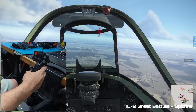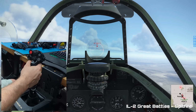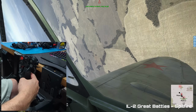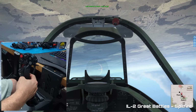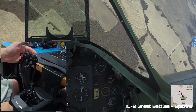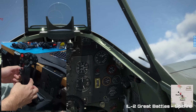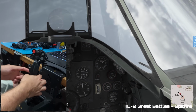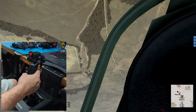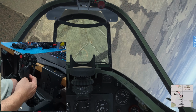The telemetry stuff was not working right. The update that I currently have right now, the telemetry stuff works a little bit better. The force feedback stuff works a little bit better. The direct input stuff works a little bit better. But overall, I would have expected, hey, we've tested everything, it works, go try it out. But in reality, it just didn't work well. Hopefully by launch it works even better, but if I were somebody pre-ordering this and watching this video, I would be a little bit leery.